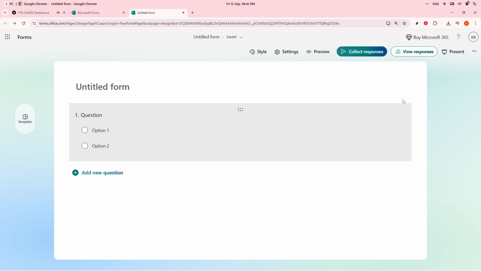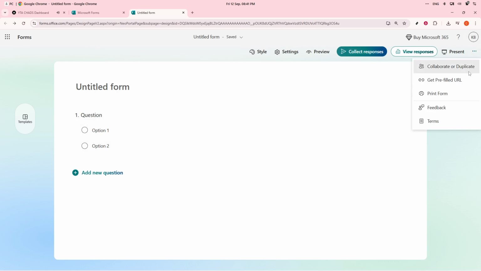Finally, if you need to share your results with a team or stakeholders, Microsoft Forms has made it easy to do so. Within the Responses tab, click on the More Options menu represented by 3 dots and select Create a Summary link. Once you've copied this link, you can share it with others, allowing teammates to view real-time charts and summaries without altering the original form.